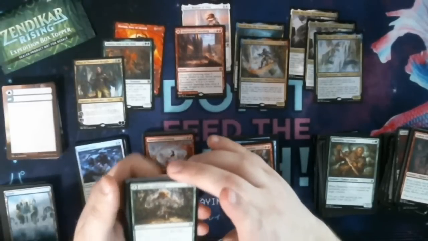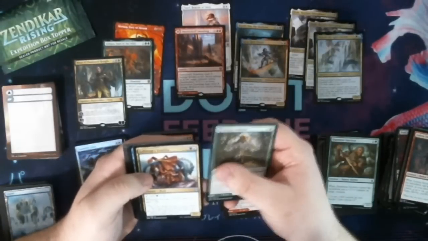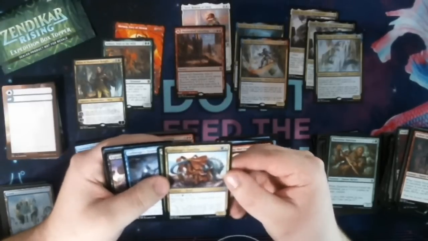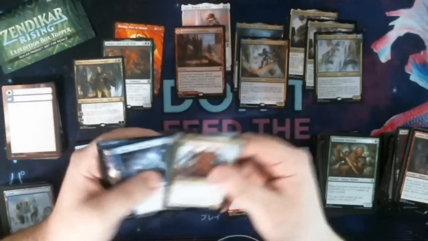Ooh, we got a fight effect. Oh, that was so good. Fight effect. Oh my god, and I got another Mana Dork. Oh, this is such a good pack. This is one blue green, and whenever you cast a kicked spell, gain 2 life, and it's just a 2/4.